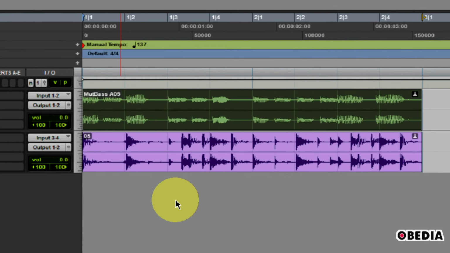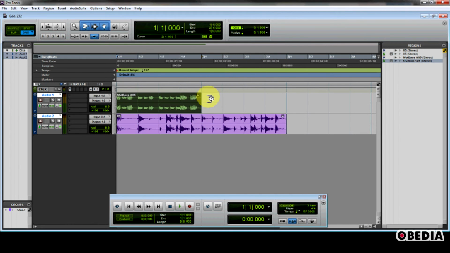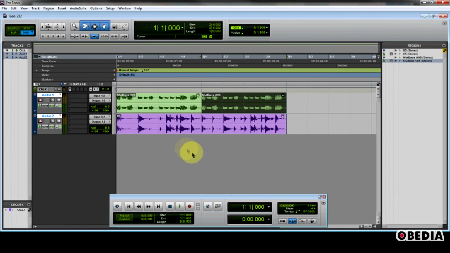So that's kind of cool, actually, because it gives a little bit of a groove to things, and it doesn't sound like a normal loop that I would usually encounter. So this is a cool way that you can have a little bit of fun with your loops. You may not be crazy about the way that this sounds, and if that's the case, you can just easily use your time compression and expansion tool to make the bass loop go back to its original length, and then you can duplicate it again to match up with the size of the drums. And when you play back, again, it'll all be in time, thanks to the Elastic Audio Engine in Pro Tools.